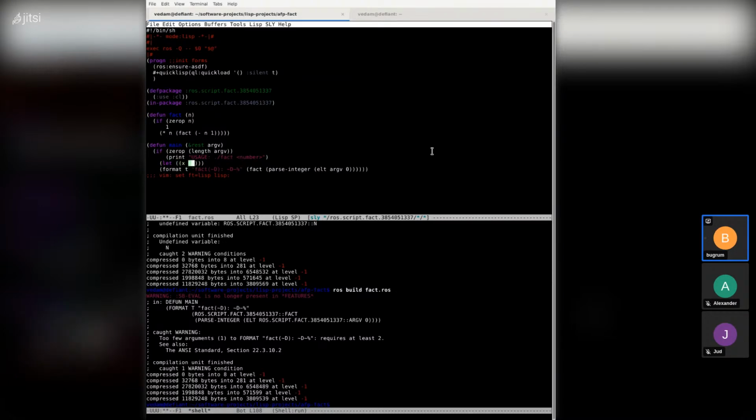X, ELT argv 0, and do this. Okay. And let's go ahead and do this here. This is X and save here, just so that we don't even have to do that.